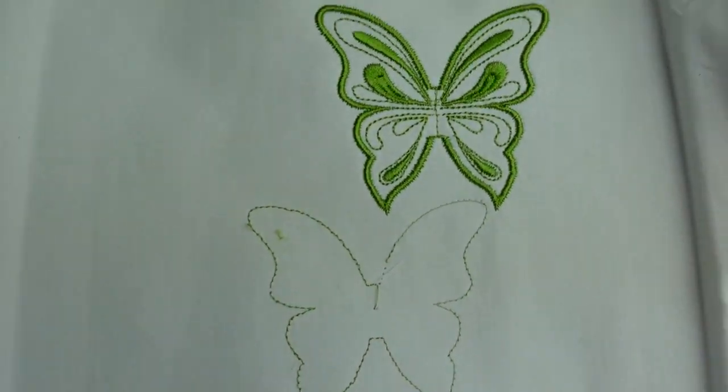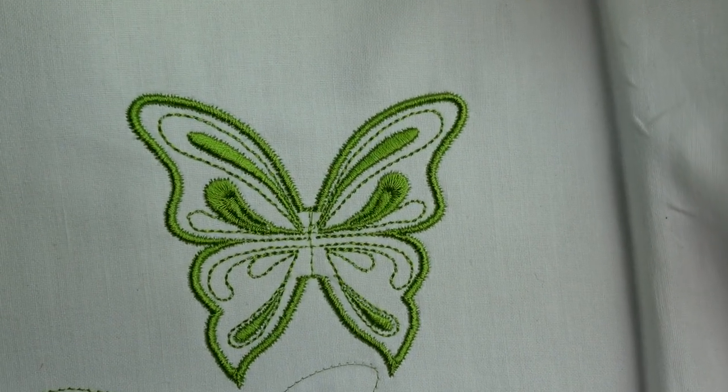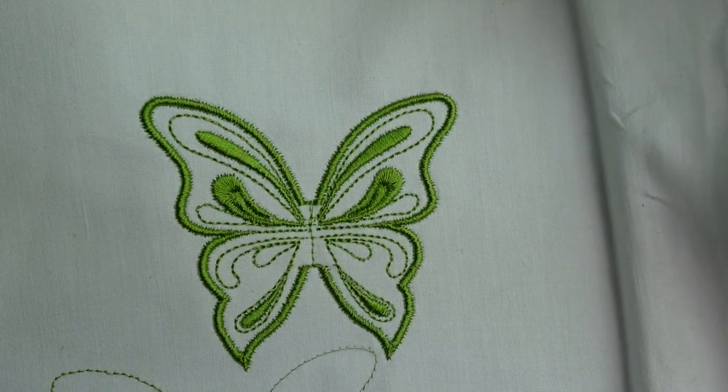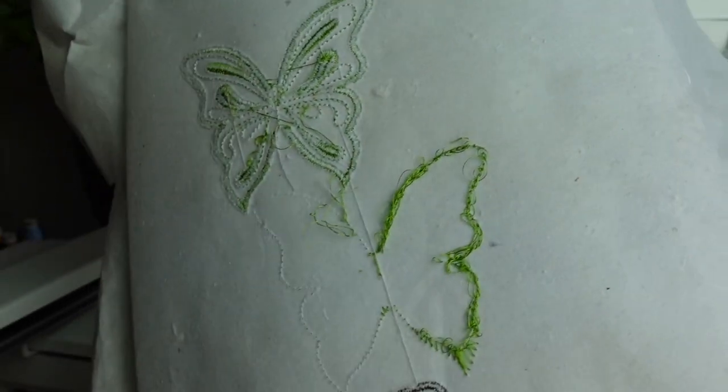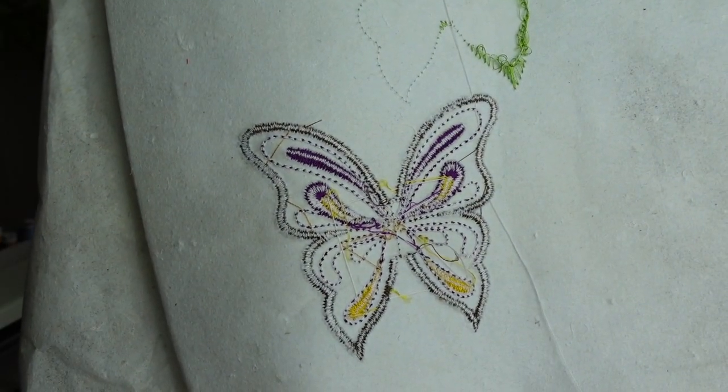There's my failed attempt there, and there we've got the monochrome green coloured butterfly there. So yeah, I think that does quite a nice job actually. There's the reverse side. You can see the tension's looking pretty good there.